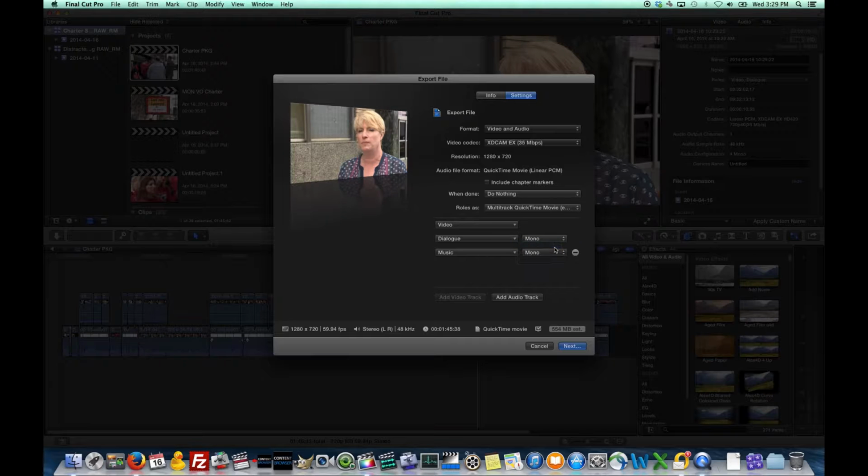Stereo would give me 2 channels for each, but I just want dual mono, so I'm just going to do mono. That's the advantage of exporting it the long way: you could essentially export a package with however many tracks you want, designate a track for sound effects, one for music, one for anything you want. So later on, if somebody edits from that package, they don't have to have mixed audio.